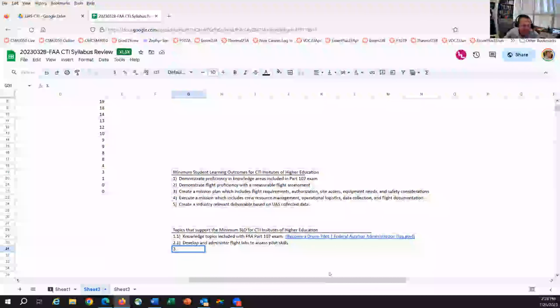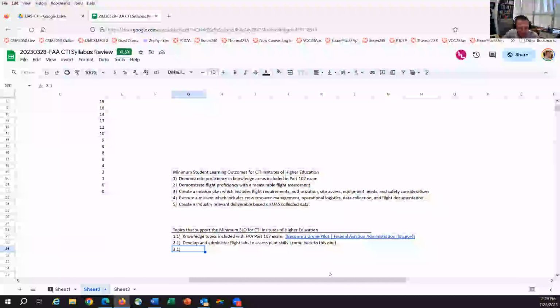Create the mission plan, including flight requirement authorization.